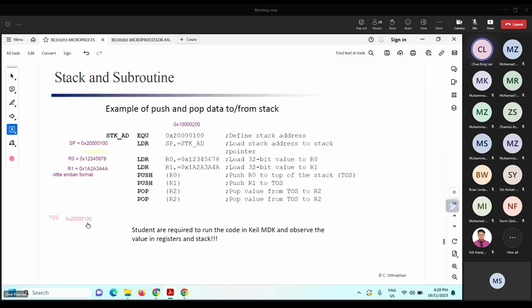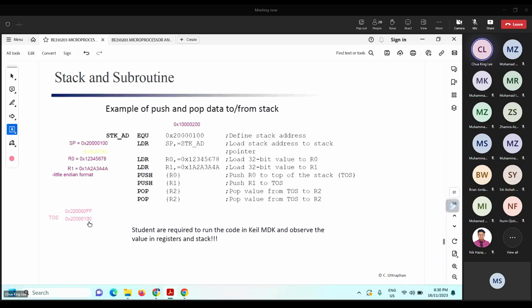When the address decrements by 1, it is expected to be 0x200000FF.